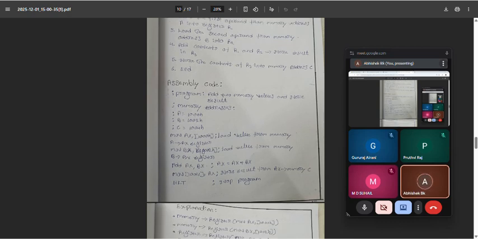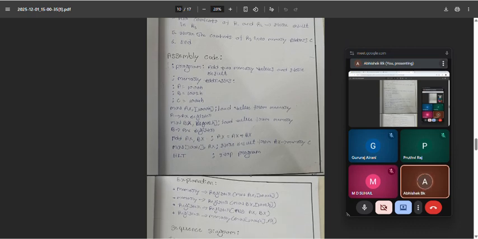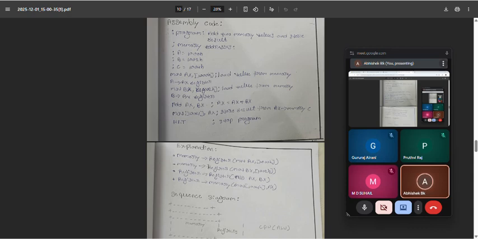MOV AX, 1000H loads the value from memory A into the AX register. MOV BX, 1002H loads the value from memory B into the BX register. ADD AX, BX: AX equals AX plus BX. MOV 1004H, AX stores the result from AX into memory C. HLT stops the program.